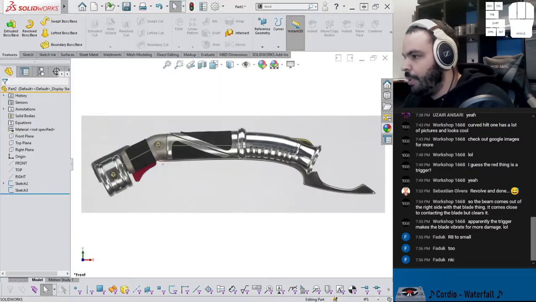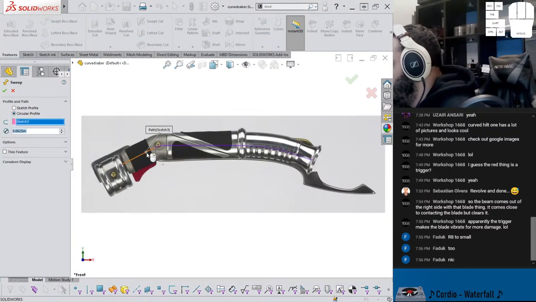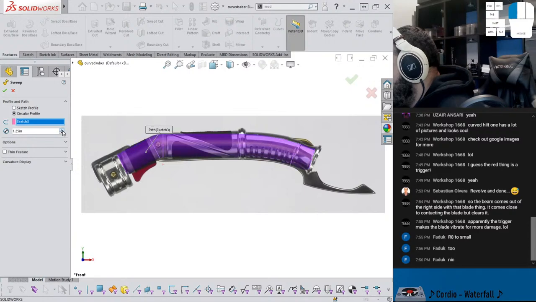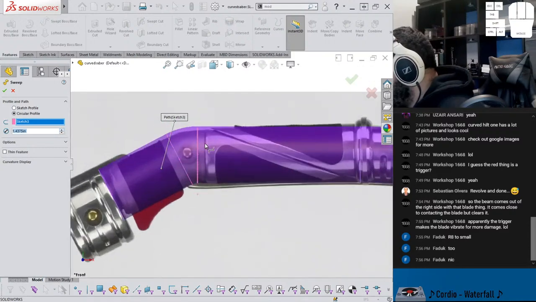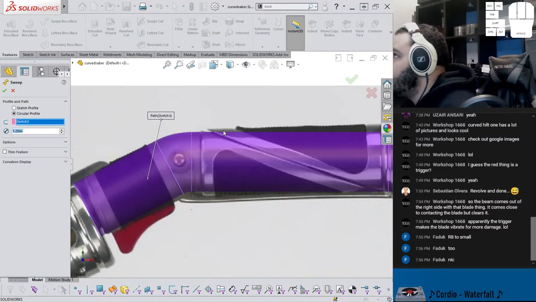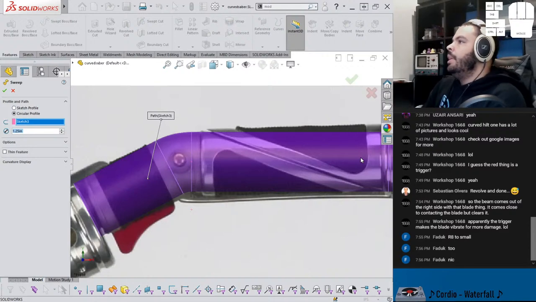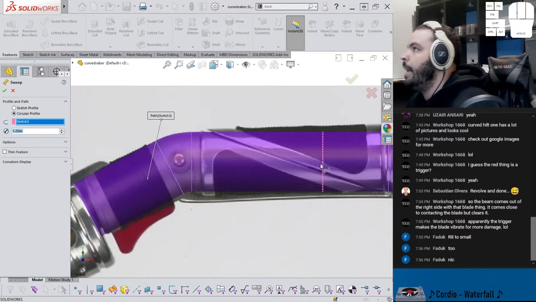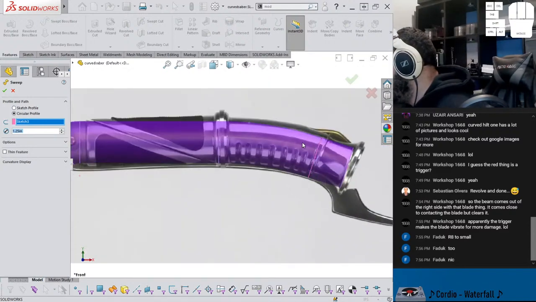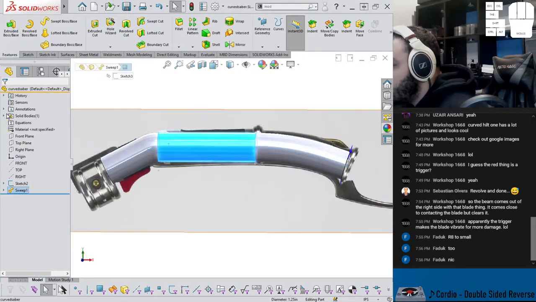Curved saber. All right, so let's get a sweep with the circular profile. It's smaller. Yeah, so it's basically undercutting it here, but this is good because I plan to make this almost like an armor that goes on top. And that way, when I turn on ambient occlusion, you'll get these shadows. It'll kind of look like the same thing here. This is looking pretty good, I think. Yeah, not bad. It's a start.